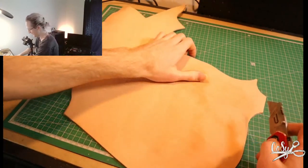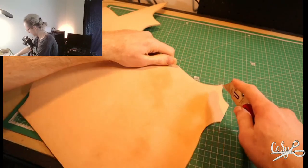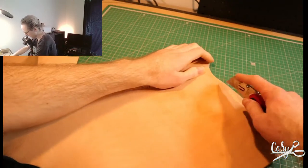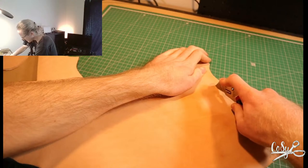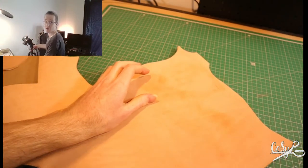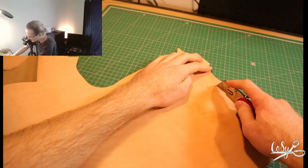Welcome, welcome. So I'm just gonna pick an arbitrary point to start on this. Is that in frame? It sure looks like it to me. I actually haven't used a Stanley knife to make a project in anger since I got my head knife. That is how long it has been. And I've already lost the tip of this blade.